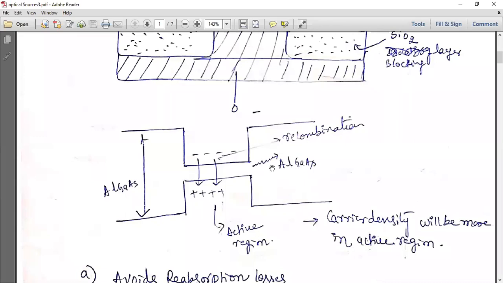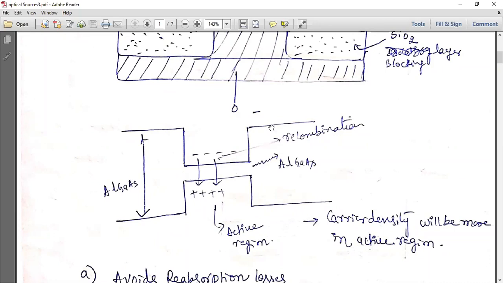So there are fewer chances that the photon generated here will come out very easily, instead of going back and recombining with the electrons or the holes which are present here and there. Okay, so the band gap is very small, which generates energy in terms of light in this direction, and it also generates in this direction, and in this direction.